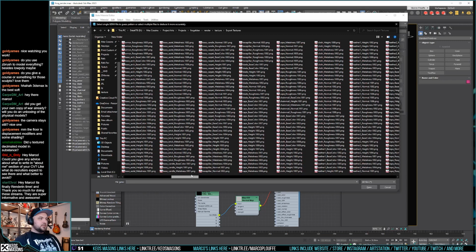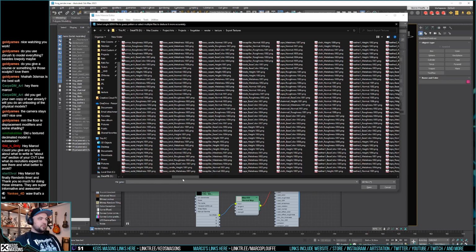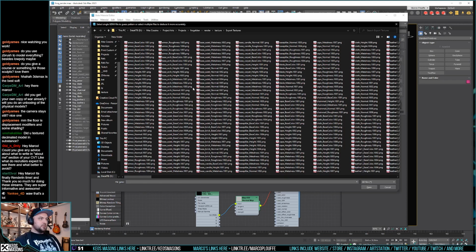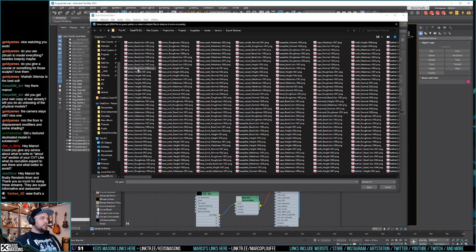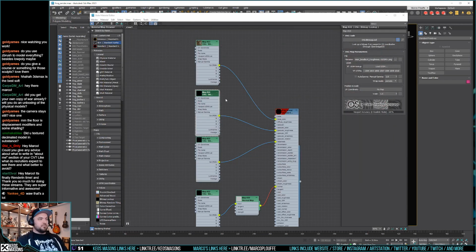Start with the base materials and, wait, base, I don't need to move. Alright, it starts with blade, cape, and where's armor? Oh no, yeah, it's before base. Oh yeah, so you just pick the first one and you click open. Since you load UDIM, it actually understands to load everything. Same thing, this is for the roughness. There you go. Armor, roughness. Boom.